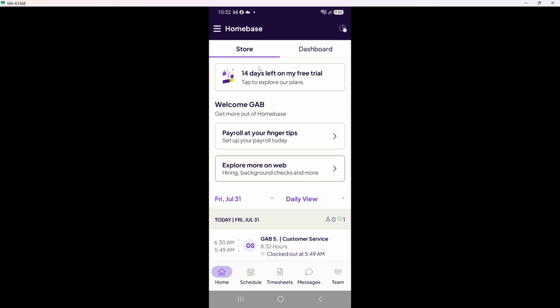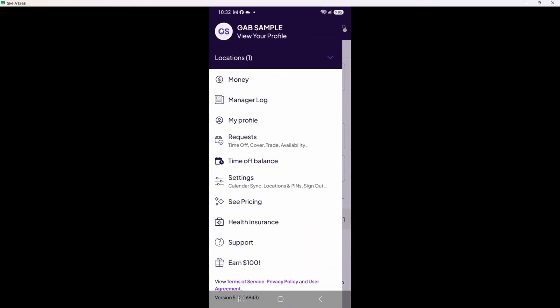Once the app is open, click Homebase at the top where you see the small hamburger icon. This is the three-line menu button that opens the main navigation. After you tap it, a side menu should slide in from the left or drop down from the top, depending on your device. You will see options such as schedule, time cards, and your profile area. If the menu does not appear, tap the icon again to make sure your first tap registered.